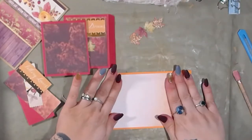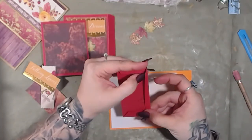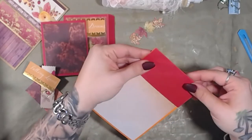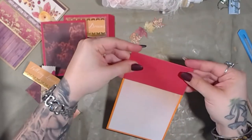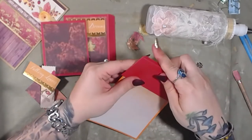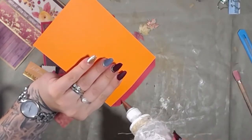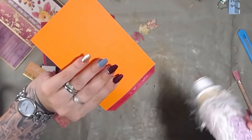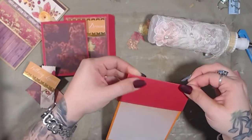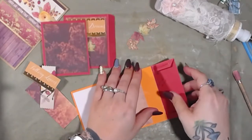Like that, hold that, and we've got another pocket. This one can absolutely go underneath it, because this is going to get glued to the main page. So that's what we're going to do. Gonna line this up here. Over. And glue it down. Okay. And we just gotta glue our tabs, which could actually get glued on the other side as well.